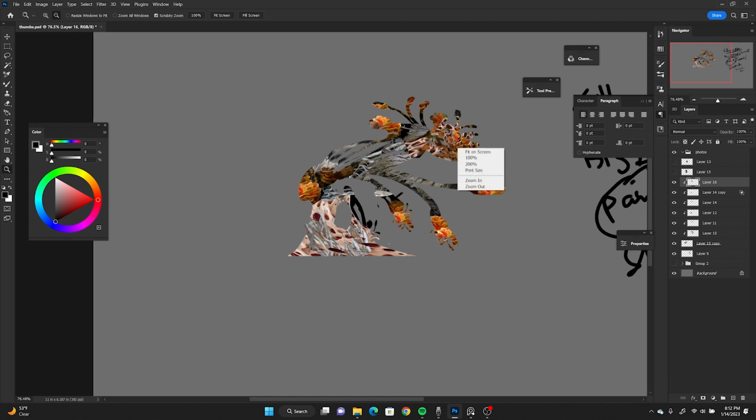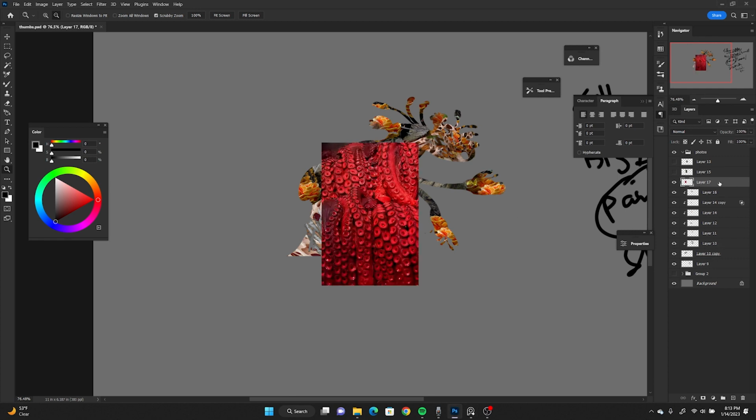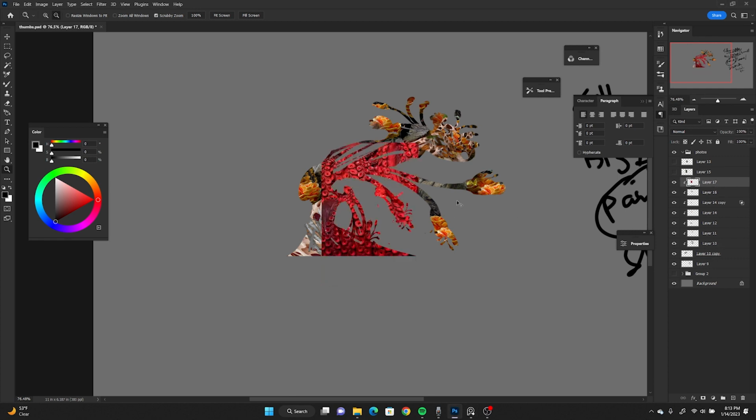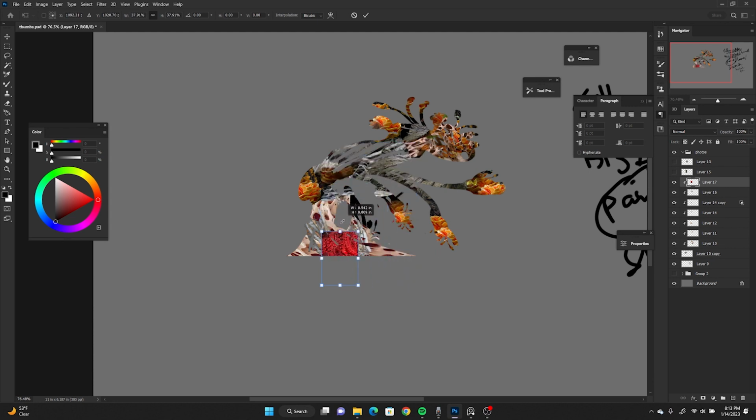And then let's see if we can add some of these tentacle looking things. Probably at the base would be cool.